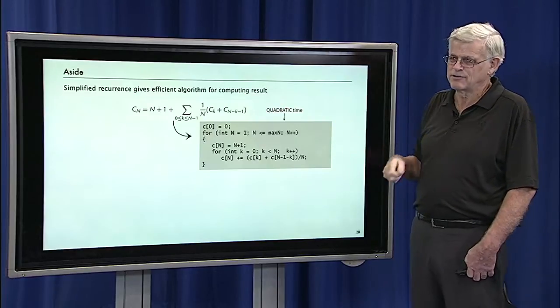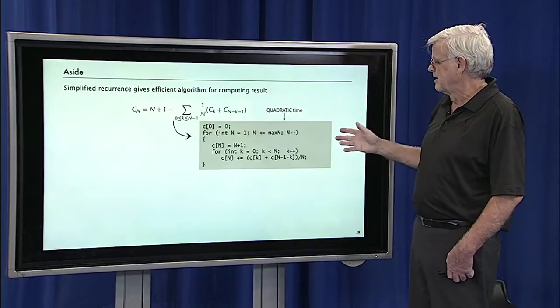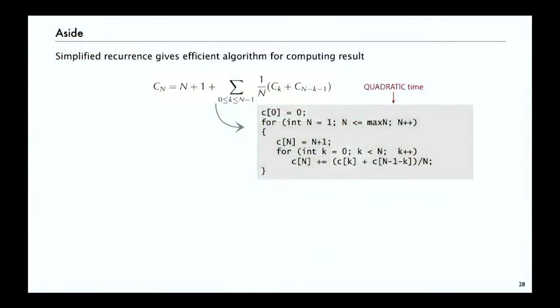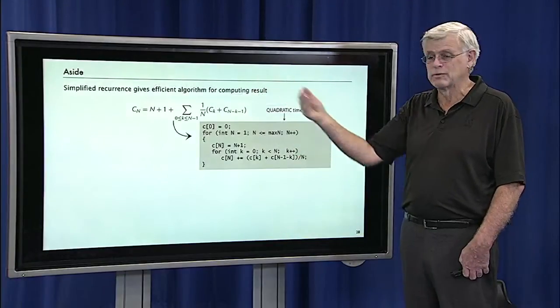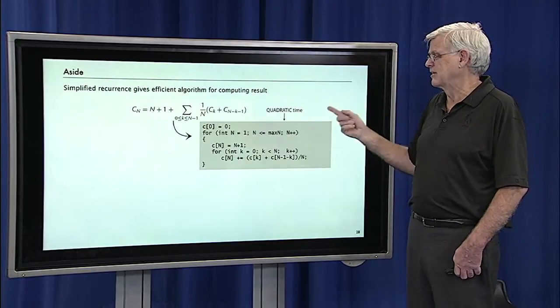So that's the code. And I'll talk more about using code to learn about recurrences. But in order to do n, you have to do a double for loop. For every n, you have to do every k, quadratic time. So we can use that to try to estimate the value of Cn for, say, n equals 1,000,000. We don't have 1,000,000 squared cycles even on fast computers today, or 1 billion or 1 trillion. People are trying to sort files that big, so we would want to be able to compute it, but that original thing is not good enough to do it.